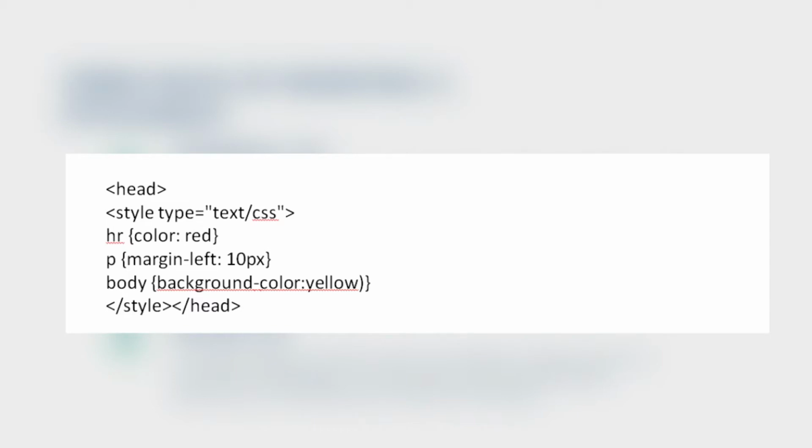Also here we have specified some things like the left margin to be 10 pixels, the background color to be yellow, and here below the declaration you can see that the style tag has a slash. This indicates that we are closing the style section. The browser will now read the style definitions and display the contents on the web page based on the formatting options listed in the style sheet.